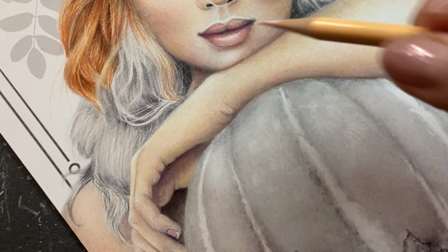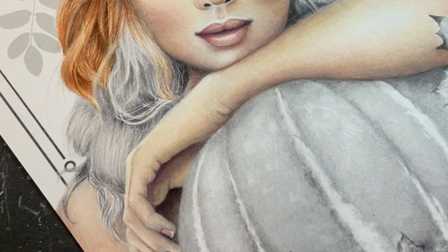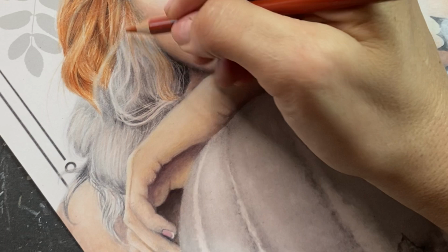I'm going to put some light peach right over this really dark part, just a couple of little strands. And then when I color over it, hopefully the light color that I put on there will resist, and there'll be some really faint hairs right there.